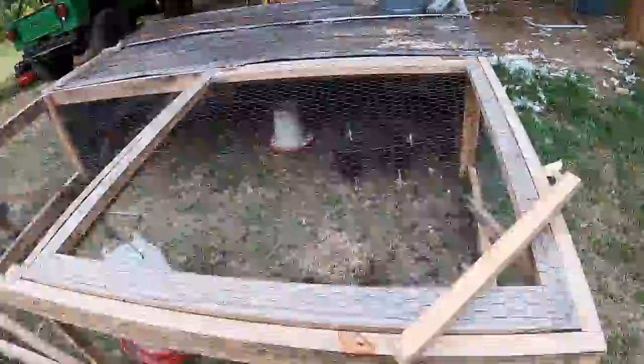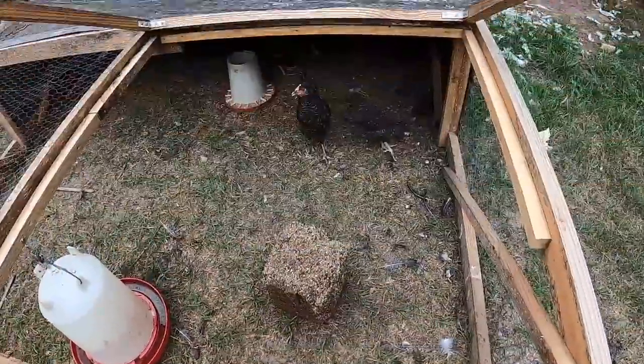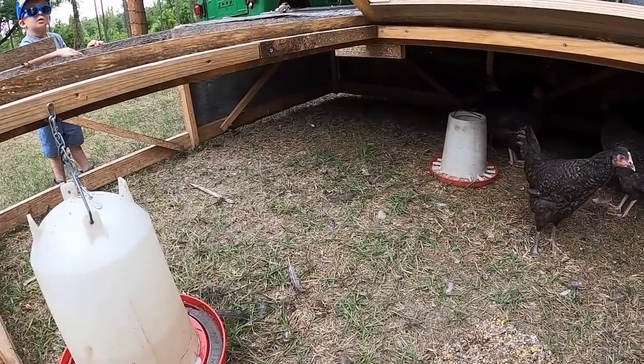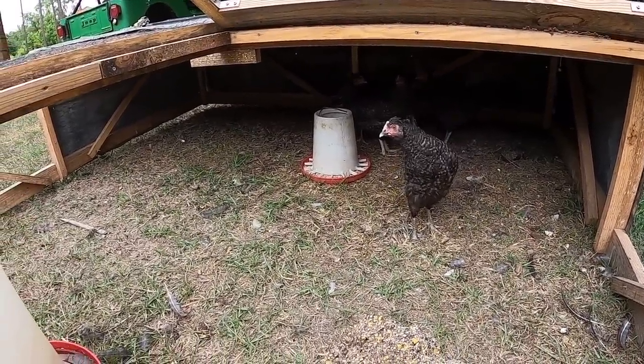Good morning guys. It's actually late morning by now, but we've got to go retrieve the tractor from Eric's place. But first we've got to unload the trailer. Here are our egg-laying chickens. If you notice, the white chickens or the broiler hens have been relocated. These chickens are going to have to have a new home very soon, so that should be a project on the channel soon - a chicken coop.